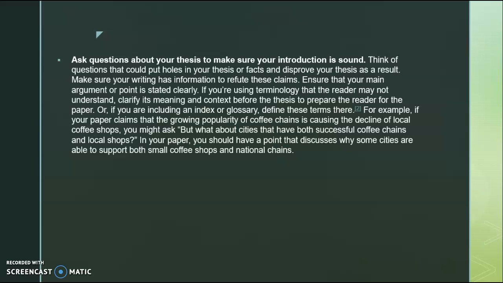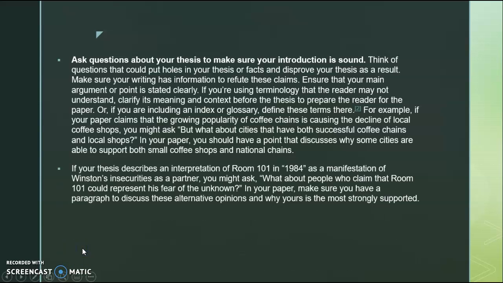For example, if your paper claims that the growing popularity of coffee chains is causing the decline of local coffee shops, you might ask, but what about the cities that have both successful coffee chains and local shops? In your paper, you should have a point that discusses why some cities are able to support both small coffee shops and national chains.